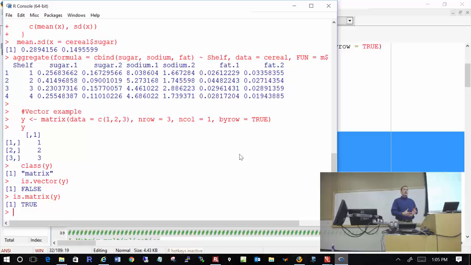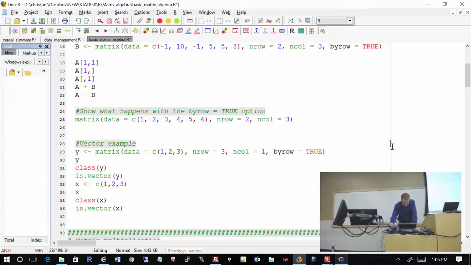Very often, you can get away with not paying attention to those differences. We'll show you that very shortly. But there will be times where, if you're not careful, it comes out like, oh, why isn't this working? This should work. A lot of times it's because the things you're trying to multiply together or whatever you're trying to do are different classes. And that's why it's always important to understand the class of an object.